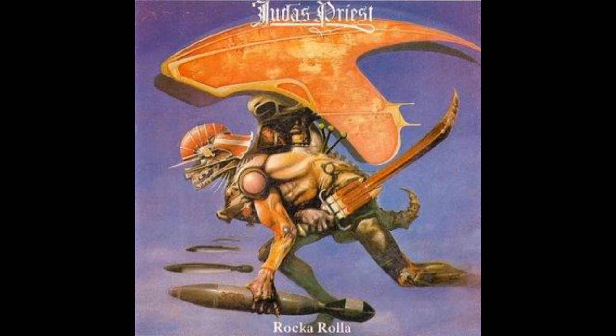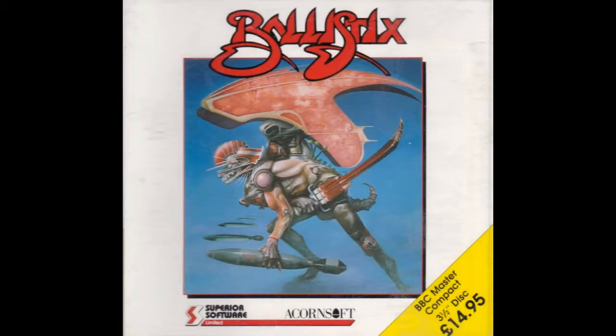So this wasn't on their original cover for that album. I think that had a bottle top on it or something similar. But on the re-release, they used this same piece of artwork from Melvyn Grant. And then finally, in 1989, when Psygnosis released Ballistix, they chose to use that piece of artwork again, and subsequently Superior Software as well. So there you go, a little bit of trivia about the artwork.